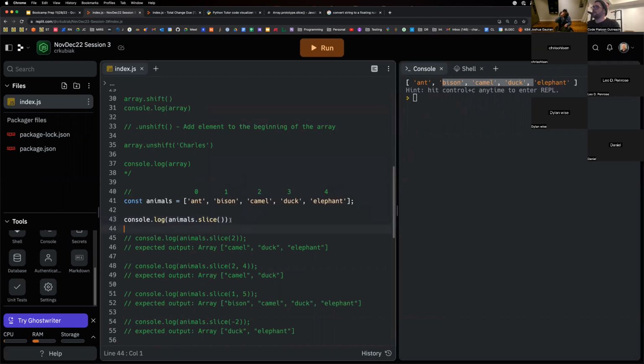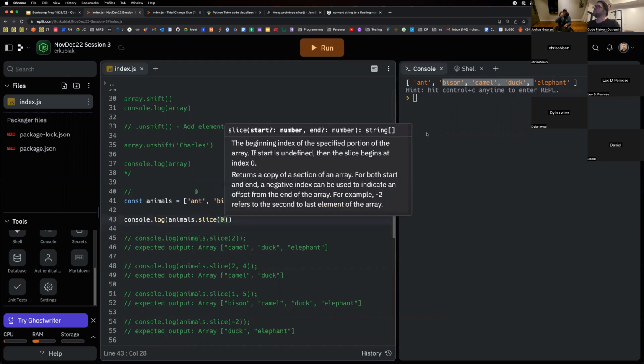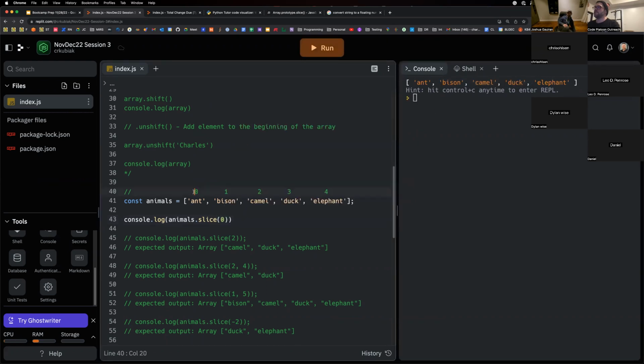Now, if I give it a 0, I still get the whole thing because my starting value is inclusive. So I'm starting at 0. So I start counting at ant and I'm including everything in here. If I do 1, all right, I start at bison.